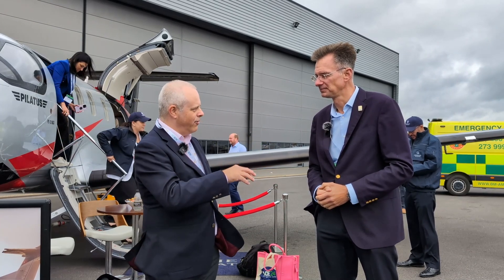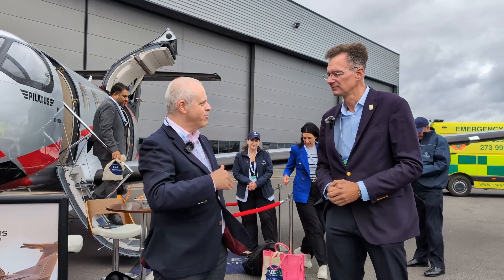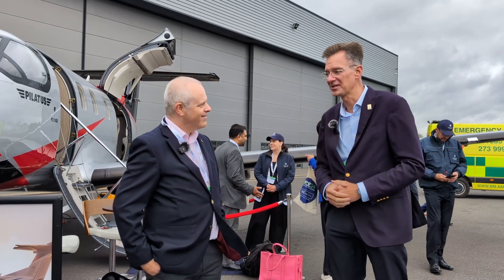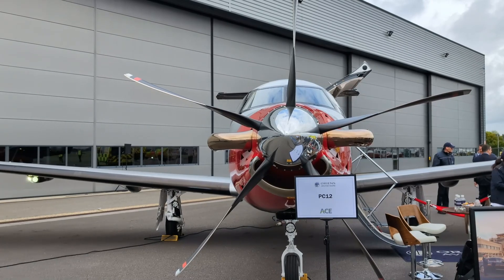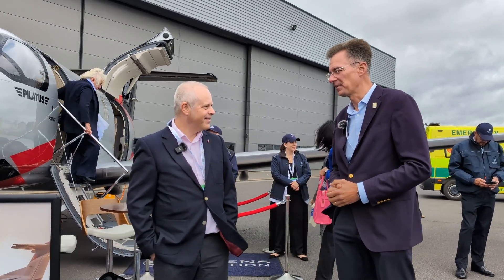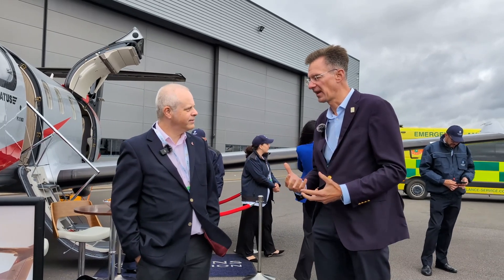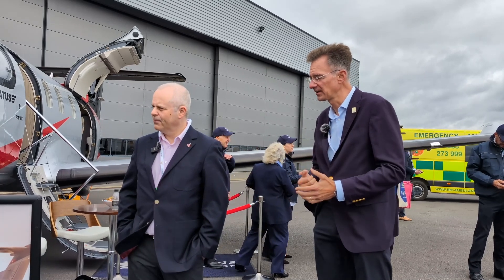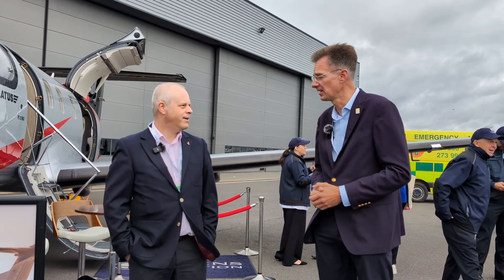This electronic control of engine and propeller — continuing on the propeller theme, this aircraft has lots of blades. Having more blades is a little bit like having a lower gear on a car. It gives you slightly improved takeoff and landing performance, better climb performance. Also the angle of the blades makes it a little bit quieter, better for noise abatement, and it just increases efficiency of the fuel flow and the engine — everything really.